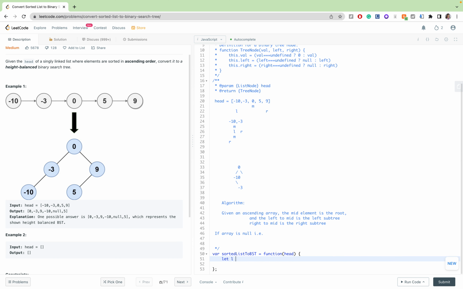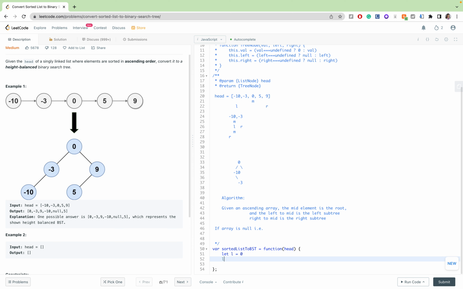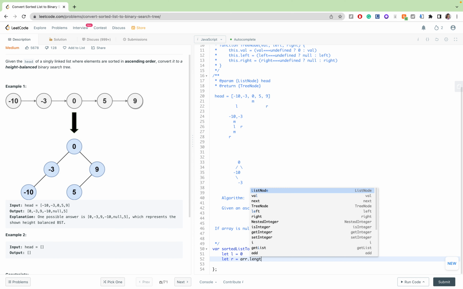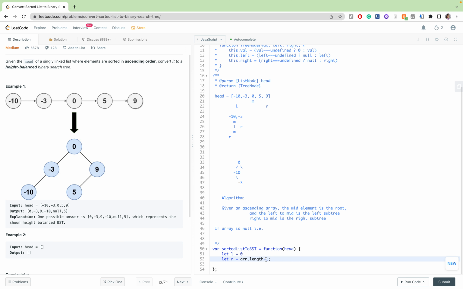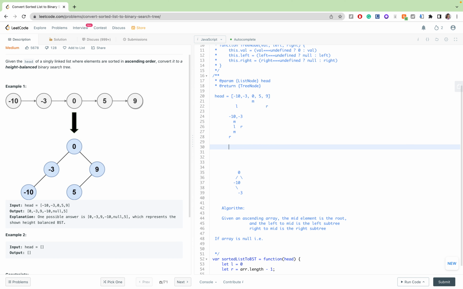So L will always be 0 and R will always be equal to array.length minus 1, right? In this situation, if right comes before left, if R is less than L, then it means there is no array left, and in such a situation we should assign root to null.